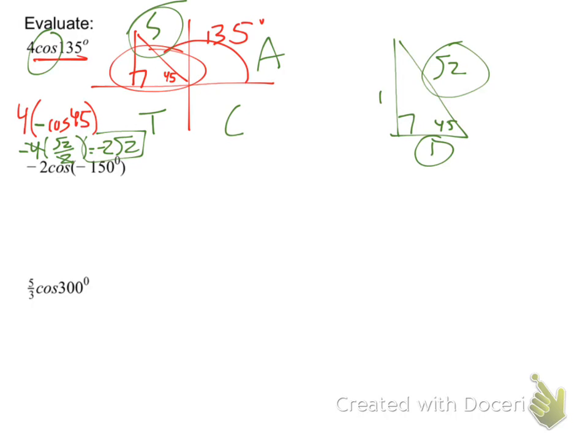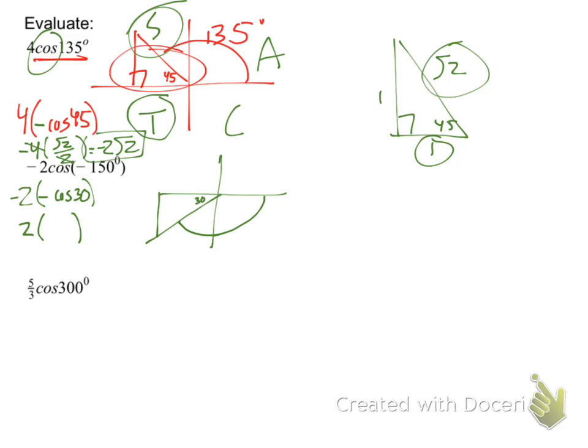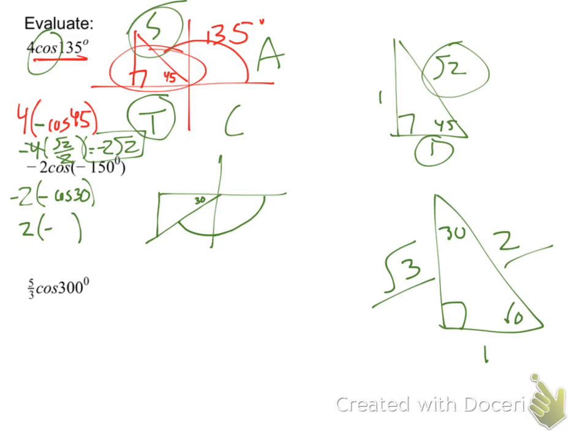So I can do the same thing for the next problem. Again, the negative 2 is not going anywhere. I want to replace that cosine of negative 150 with something else. So where's negative 150? That's negative 90, someplace down here. Hopefully everybody recognizes that that would be a 30-degree angle. So I should be able to put cosine of 30, because it's the same as the reference angle to negative 150. But is cosine positive or negative in the third quadrant? If we go back to the problem above, tangent's the only positive one, so it's negative, and negative times negative 2 makes a positive 2. The cosine of 30, we don't have that triangle, so we'll quickly draw it out. 1, 2, 3, square root. Cosine of 30 is square root of 3 over 2. The 2's cancel, and you're left with square root of 3.